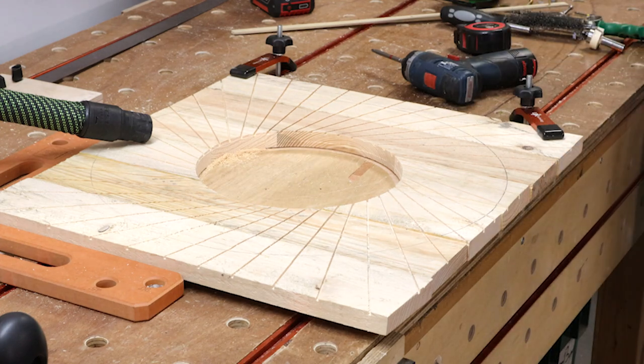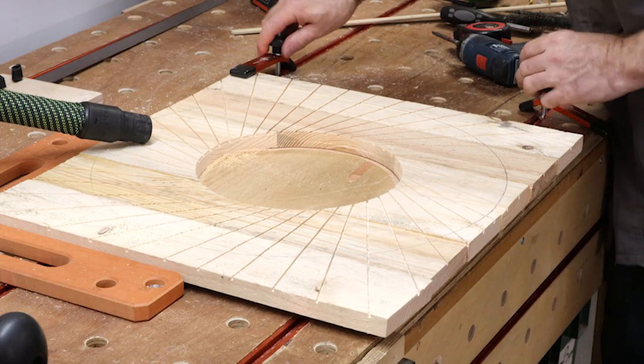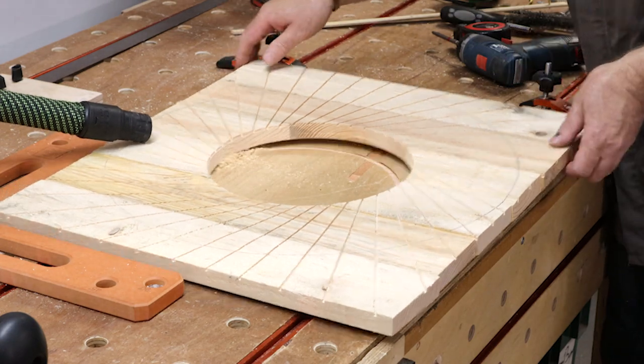Okay, lift that out. What we need to do now, work from the other side. So we're going to flip it over.